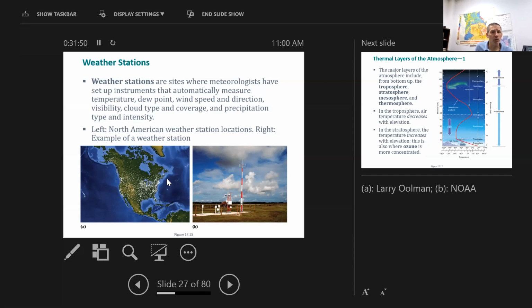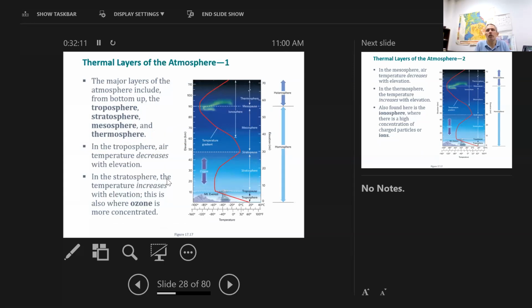We can also collect the same information with a sounding, which is basically a balloon. We fill this balloon with hydrogen or helium, and then this balloon will rise up because it's less dense than the air around, and it'll actually measure the same bits of information. I kind of want to look at the temperature in particular.